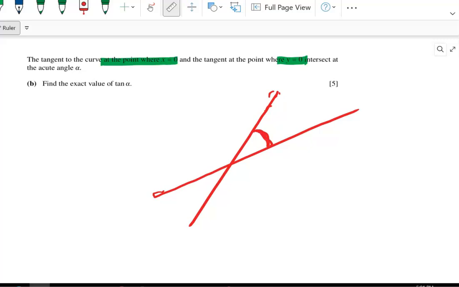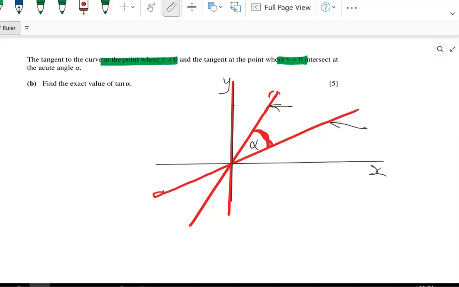Now what we could do is we can shift them so that they are sitting on the origin. Let's just make a different color. So here are my xy axes, right? And if they are my two tangent lines, which I figured out somehow, then the angle in between, the acute one that we're looking for, is this one here. But we're going to know the gradient for those two straight lines, so we could use a compound angle identity pretty easily to figure out what alpha is. Okay, and that's the approach I'm going to take later. I'll call that angle beta, and this one will be alpha plus beta, but you can label that in different ways. Okay, so there's your big hint.